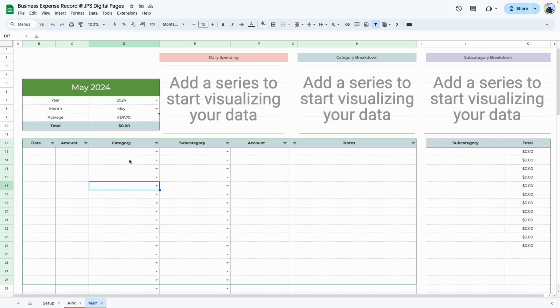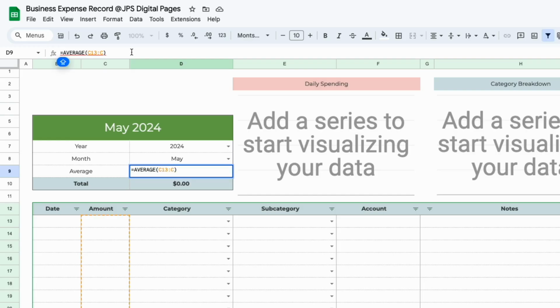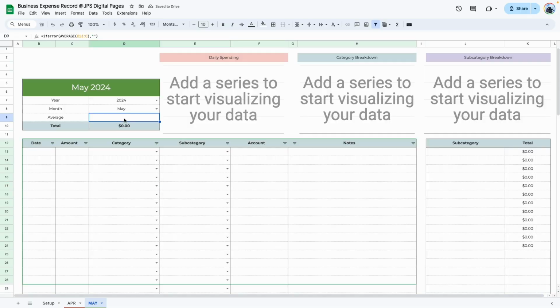So to get rid of this error message, click on the cell. We're going to make some edits. Click right after the equal sign. Type IFERROR, open parentheses, and we'll follow this format here. Okay, this is giving us a guide. So we'll go all the way down here, enter comma, and then we want it to be blank. So we're going to enter quotation mark twice. Okay, quotation mark twice and close the brackets and enter. The formula is still there, it still works, but now we don't have that error message that shows up.